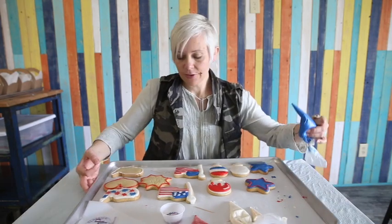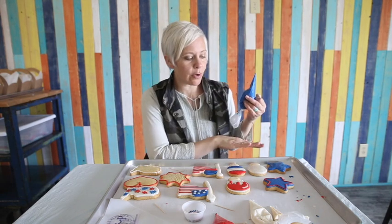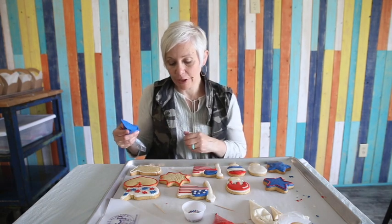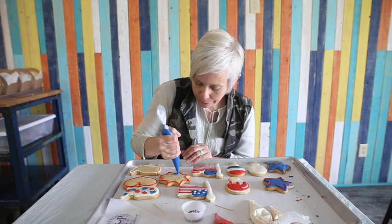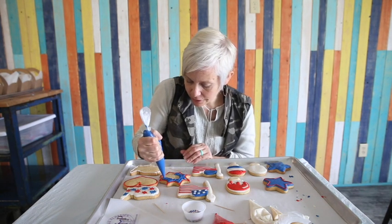Well, moving on. So I want to show you on this one what it looks like to use a different color inside. Up to this point, we've always flooded all these cookies with the same color that we've outlined it in. So on this one, I'm going to fill it in with a different color. See what you think. So I'm going to fill it in with blue. And I'm going to give this an effect that looks like a firework.